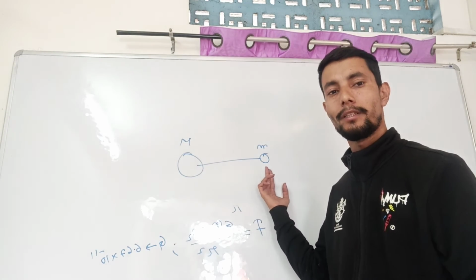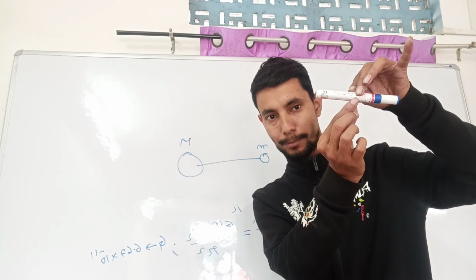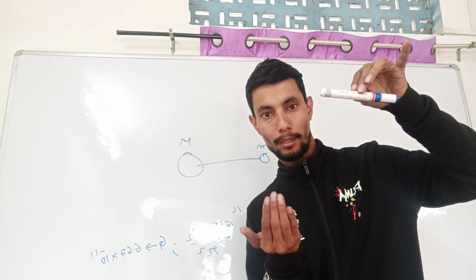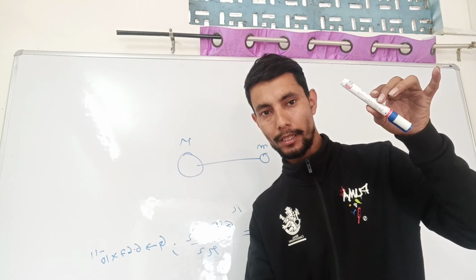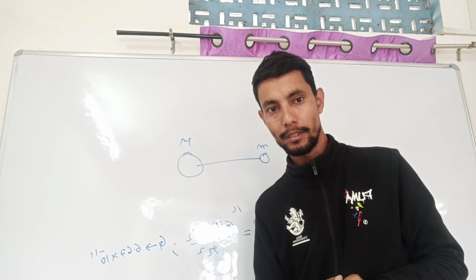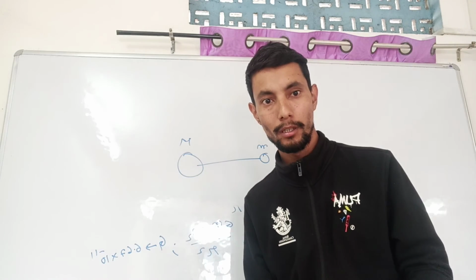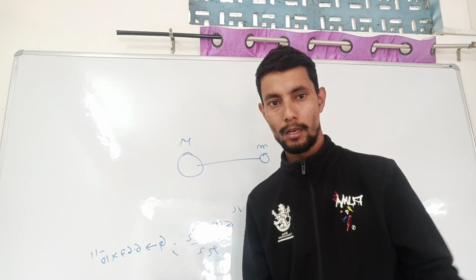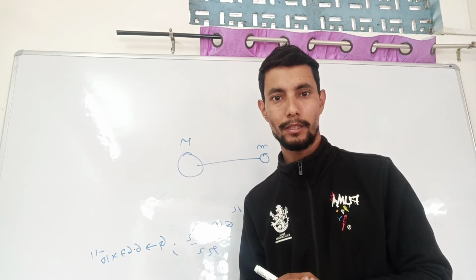Whatever force this object is experiencing, the other object also will experience the same force. That means if I release this pen from my hand, it will go downward, right? But you don't observe planet Earth coming upward, right? That means planet Earth is also a mass object. So planet Earth also experiences the same force which this marker is experiencing, but we don't see planet Earth moving upward. What is the reason? The reason is that the force experienced by planet Earth is too small compared to its mass. It's very big in size, very big in mass, so the force is very small, so it doesn't move. But for this marker, the force is sufficiently large to create motion.